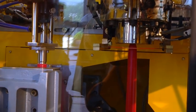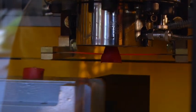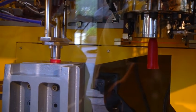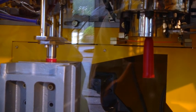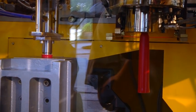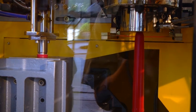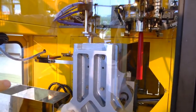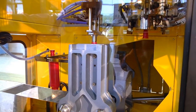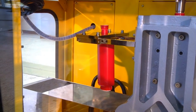So it should come out perfectly straight like that, vertically coming down, without what they call a banana going to one side. So all the times and the screw speeds and so on are all done on a trial and error basis. If the tail part of the molding is too long, then we have to either speed up the cycle a little bit or slow down the extruder screws a little bit to make them shorter. But about 1 centimeter at the bottom of the bottle is perfect.